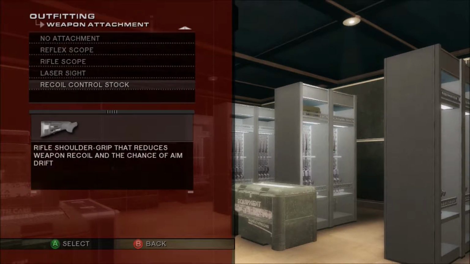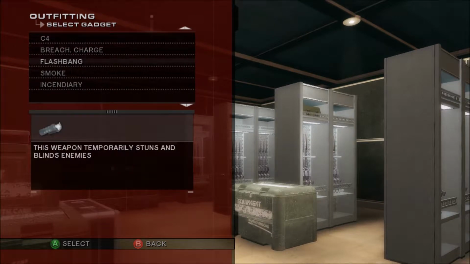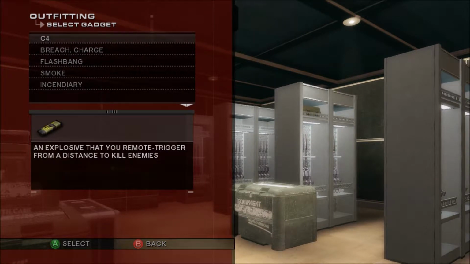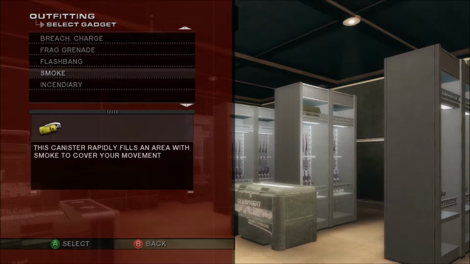I'm going to go with the recoil control stock, so that's easier to aim. You definitely want a shield. For your first gadget, you'll want a C4, and for the second one, you'll want a smoke grenade.